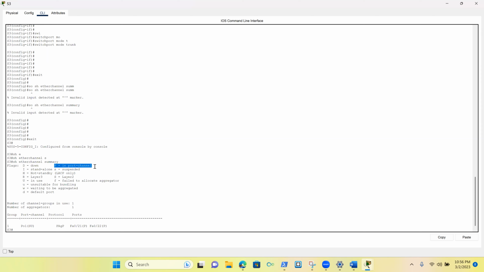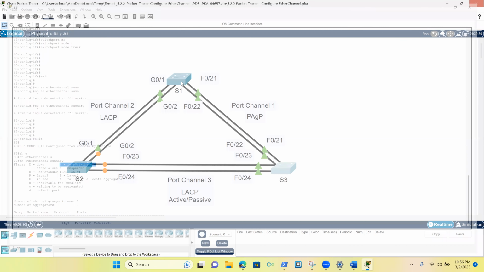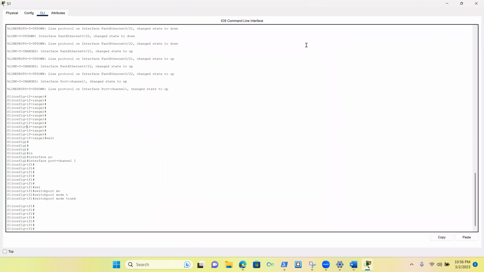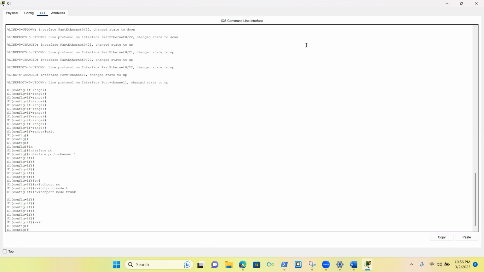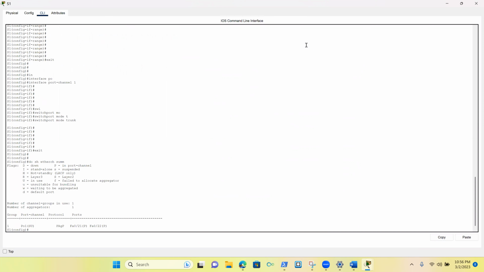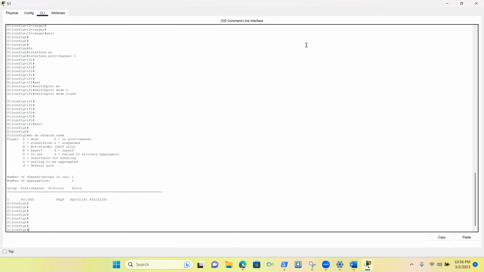The show interfaces trunk and show spanning-tree commands should show the port channel as one logical link. Now let's do the same on switch 1. Exit, and do show etherchannel summary. So there we go again.